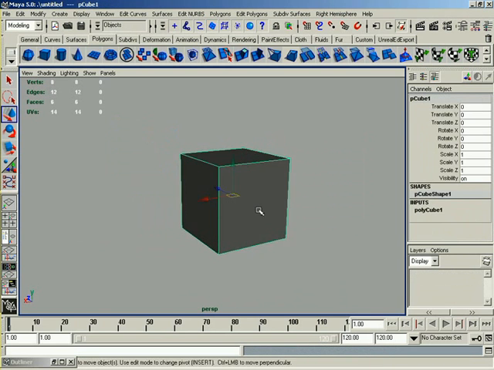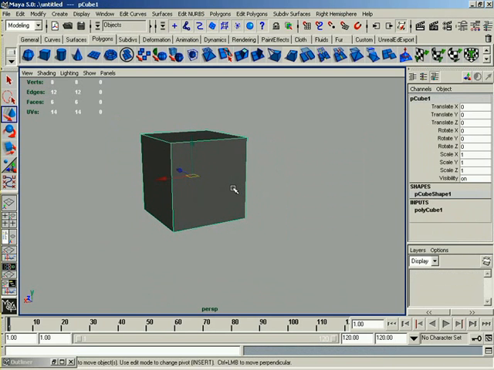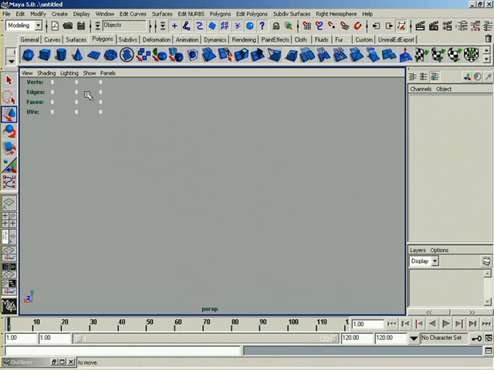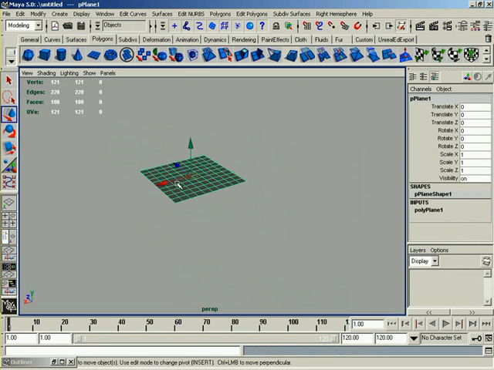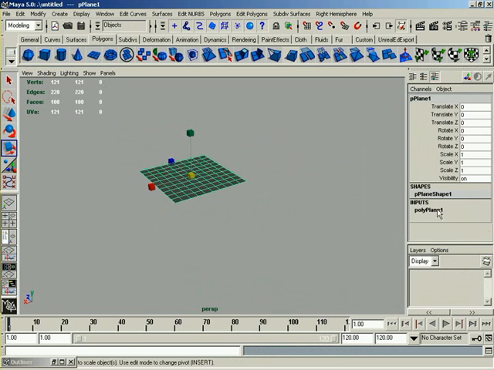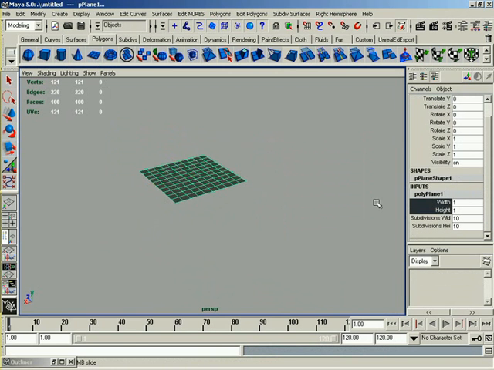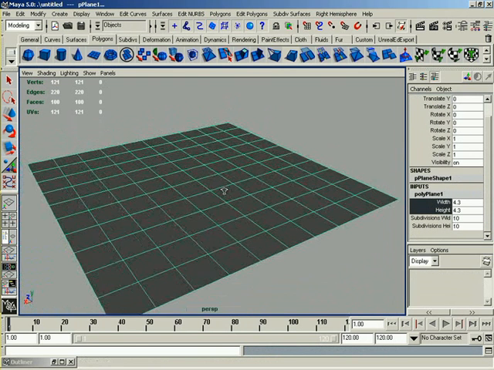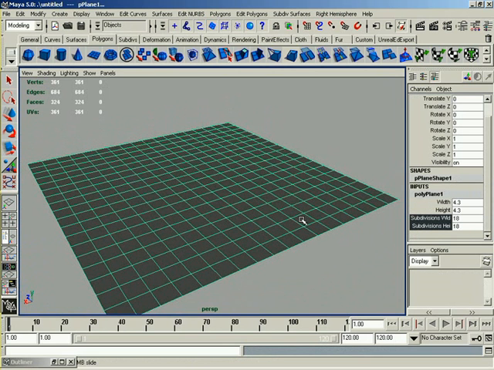And I'll just bring in a single cube. And now let's talk about average vertices. And actually, to make this work better, let's just kill the cube entirely. I'm going to create a plane, and I'm going to increase its size. So we'll take width and height and increase them. I'm also going to take these subdivisions in each direction and increase them. Now, this is just for example purposes.